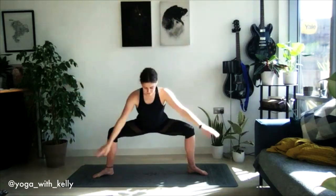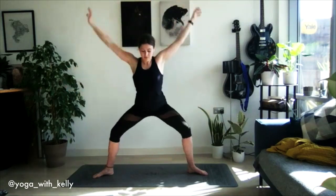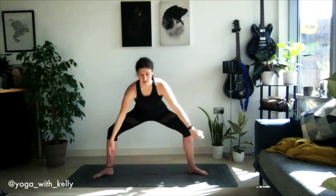Let's do 2 more. Inhale, lift, straighten the legs. Let's move to star pose. So reach the hands out in space. Close the eyes down here. Feel space in the front body. Slightly tucking the tailbone so we draw the belly in and up. Pause here.